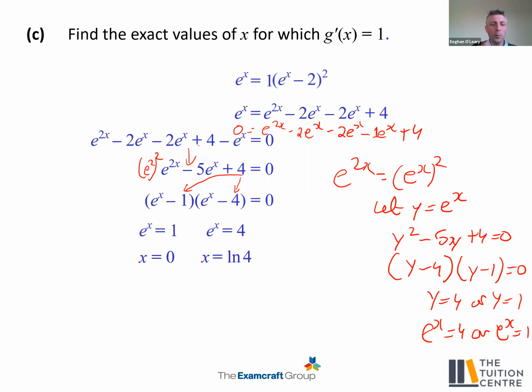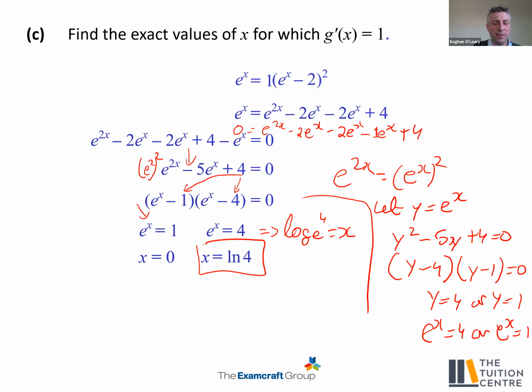I know the only value of x so that e to some power will give you 1 must be 0. And in this case, you could think about your key rule of logs. You introduce logs. The base remains the base. What was the answer becomes the power, and what was the power becomes the answer. So now you get log 4 to the base e is equal to x. x is equal to ln of 4.